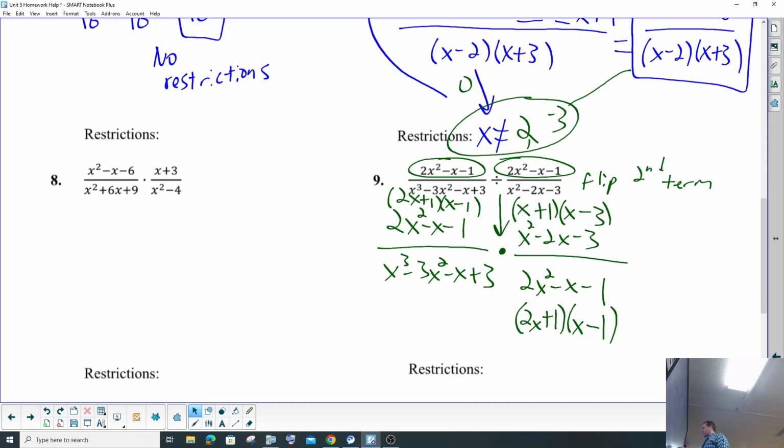Good. Now this is a little bit different because this is factored by grouping. Wow, I've never seen that in here. So we're going to pull out an x squared. And when we pull out an x squared, we're left with x minus 3. Uh-oh. That negative x plus 3 is not going to match. What do we do? No GCF. Well, there is one. It's a 1. And we also want to change the signs. You remember this part? This is where people get stuck. So you want to pull out a negative 1.